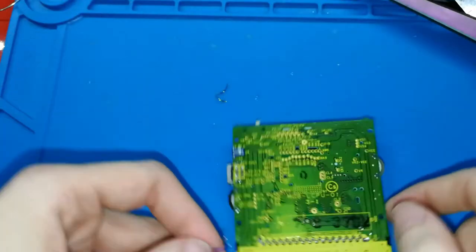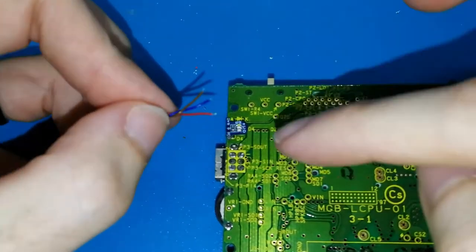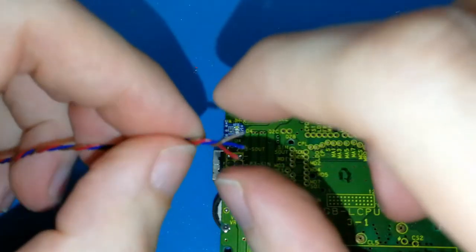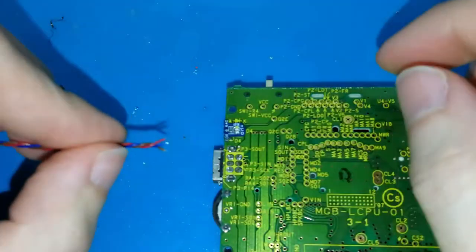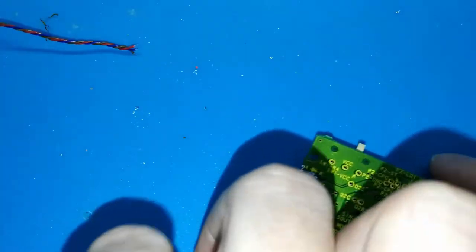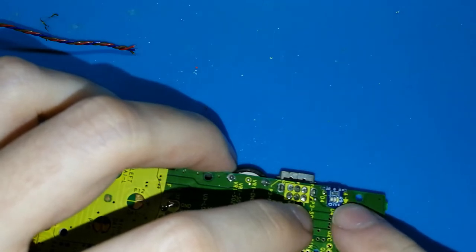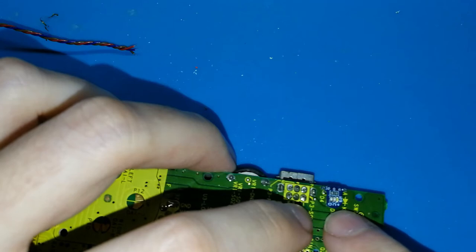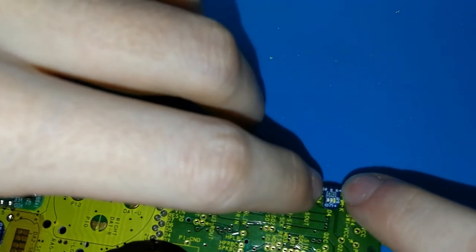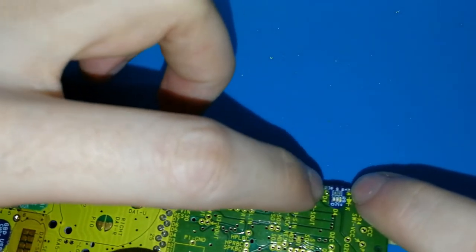Okay, now, in my case, because I have a red or orange color, I want to put this color on the top. So I can join again the cables because this is too much. I want red on the top. In this case, this will be red, blue, and brown. But before doing this, I need to pre-solder the pads. In the Game Boy Color board, this has only 3 pads, but this includes 5. Because this Game Boy Pocket has the red light included, you don't need to use the left and right pads, only the 3 pads that are in the center. Okay? Don't use this and this. Only the 3 in the center.